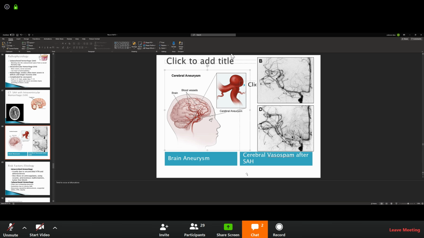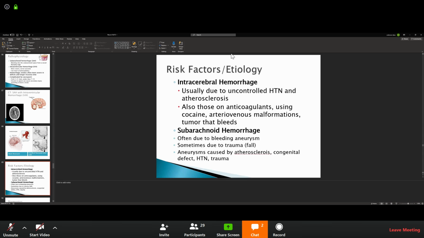You want to keep these patients euvolemic. Traditionally, we've used triple H therapy, which I'm not even going to get into because we don't use it anymore. But typically we want to keep their I&O status normal. If they begin to go through something like diabetes insipidus or cerebral salt wasting, in which they begin to diurese heavily, we want to keep them net neutral. So we want to replace their fluid status as it comes out. If they can drink, that's great. If not, you may need to give them a lot of extra fluid.